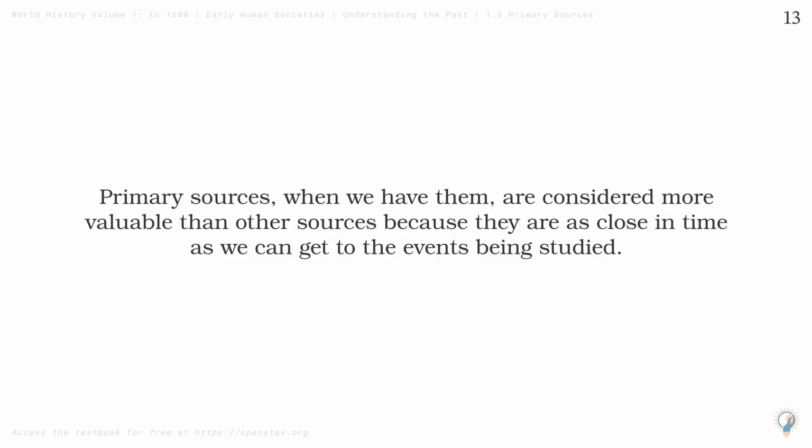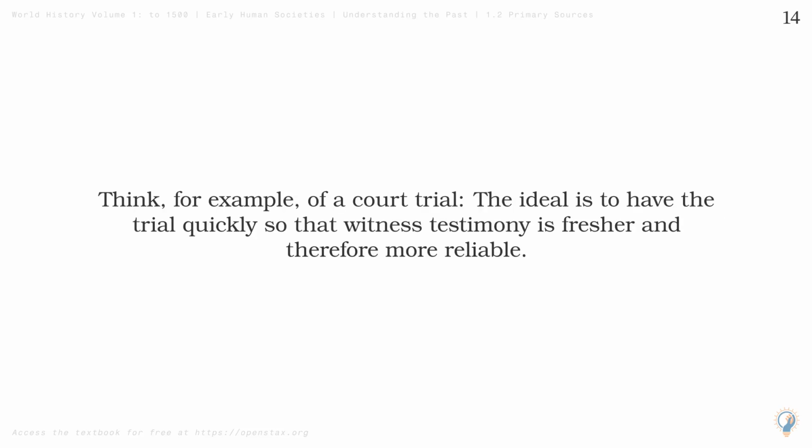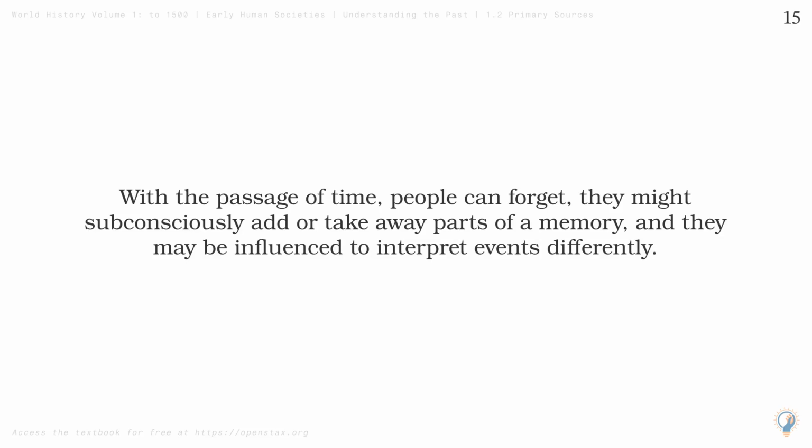Primary sources, when we have them, are considered more valuable than other sources because they are as close in time as we can get to the events being studied. Think, for example, of a court trial. The ideal is to have the trial quickly so that witness testimony is fresher and therefore more reliable. With the passage of time, people can forget, they might subconsciously add or take away parts of a memory, and they may be influenced to interpret events differently.